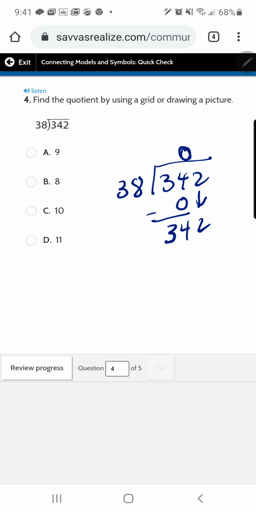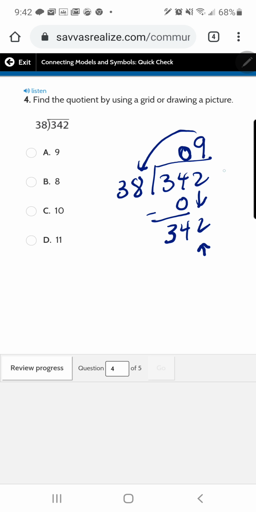So how do I work this out? Well, I pretend I cover my 2 and I cover my 8. What times 3 gives you an answer or product close to 34? Well, I know 3 times 11 gives me 33, but I cannot use a 2-digit number. It has to be a single-digit number. I can't use 10 either, so I'm going to try 9. Now, I think 9 is the best answer because if I multiply 9 times 8, it's going to give me a 72, which gives me a 2 at the end, which is what I want right there, right? Okay, so let's try it.